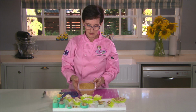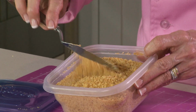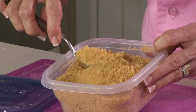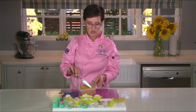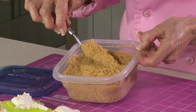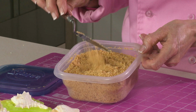Whilst the molds are in the freezer, I just want to explain to you about sand. So this is cake sand, and this is made from the offcuts of your cakes, and you pop all the offcuts on a baking tray into the oven about 120 degrees Celsius for a couple of hours just to dry everything out, and then you pop these into a blender and blend away and you will get some sand. It's delicious actually, and that's how you make cake sand.